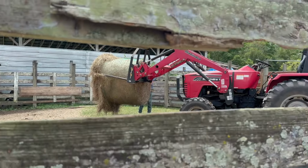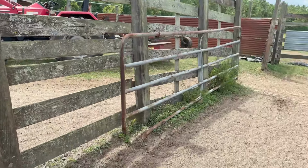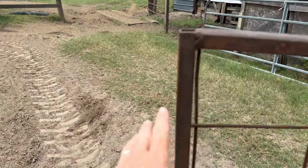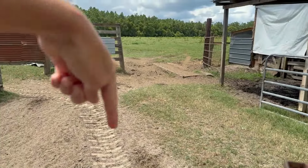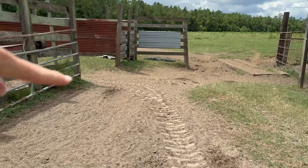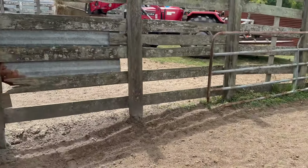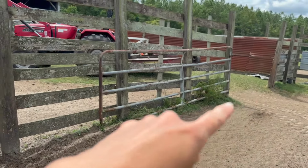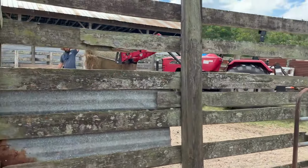So the way it's set up out here is there's this first part here. This is the gate, opens up to this section right here. That's out to the field. And then they come through right here. They have this corner where their salt block and stuff is. And they go through that section there. And that's the interior part of the catch pen here.